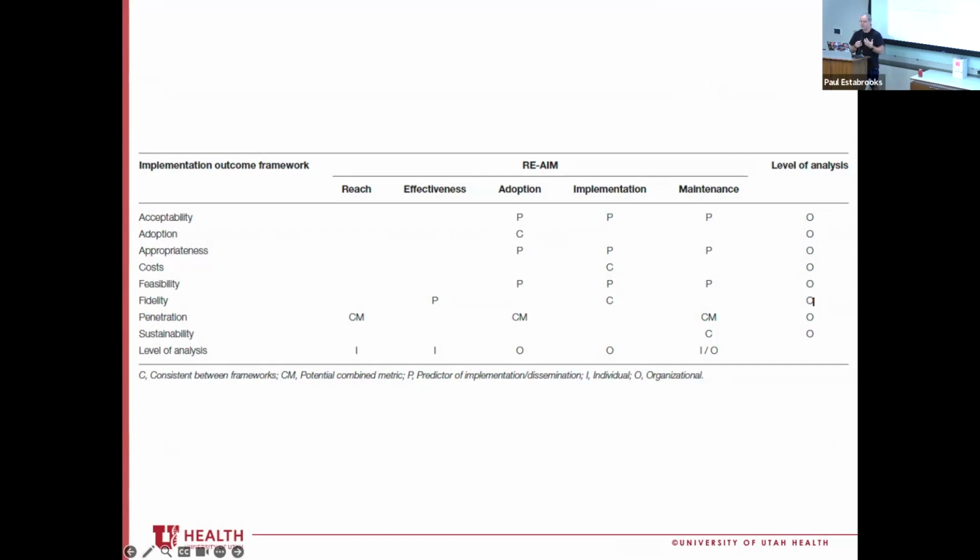And probably the most important thing that we wanted to focus on at this time, and I think we published this around 2020, was that we had a little bit of an itch to scratch around acceptability, appropriateness, and feasibility as being predictors of outcomes, or determinants, you might want to use that term, rather than outcomes themselves.